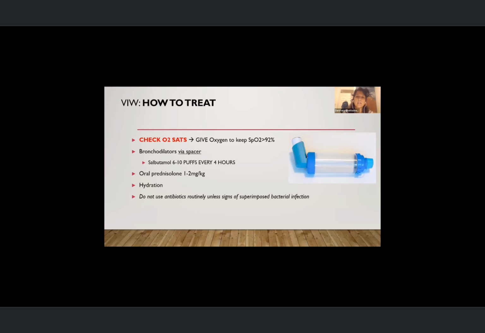And again, you can give really good parent information via the Healthier Together website. And there's also an inhaler plan there that parents can use to escalate treatment and to de-escalate treatment. And this is really useful because children who have an episode of viral induced wheeze tend to have recurrent episodes throughout the preschool age. So if parents are confident on instigating treatment at home, that's greatly helpful for healthcare professionals as well.